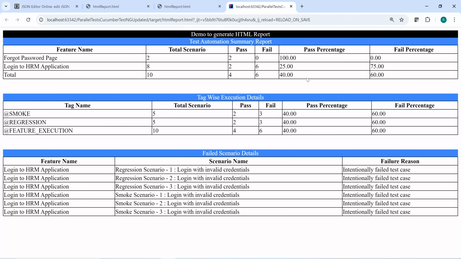We are showing all the summary, tag wise execution details, failed scenario, what is the failure reason. We can add more. I'll just think of what else can be added, and I'll try to add more in the next videos. But I would highly recommend you to go through the previous videos, because from Cucumber.json is very powerful. You can do a lot of things from here.